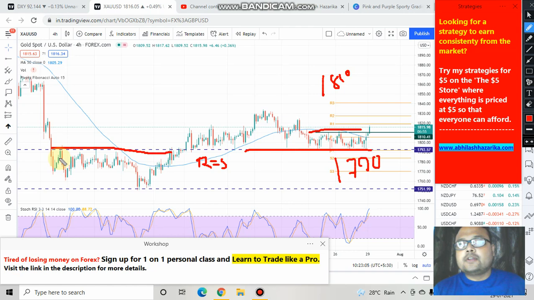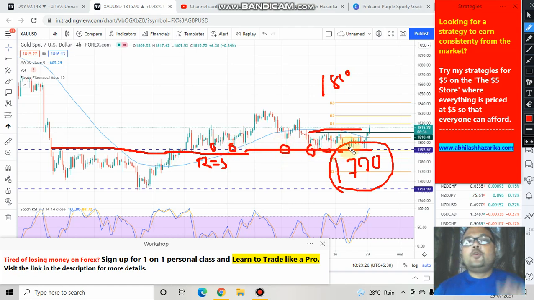So whenever the market was trying to go up, it was unable to cross the level. But when the market crossed this level, the same resistance became the support. And whenever the market is coming down, it is getting the required support from the 1790 level. You can clearly see that price is being rejected from the 1790 level all the time. Therefore 1790 is a valid support for the market, the most important support for the gold USD chart right now.